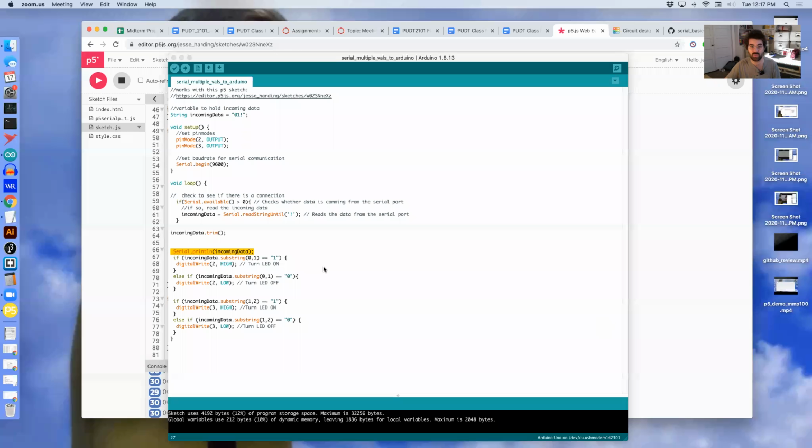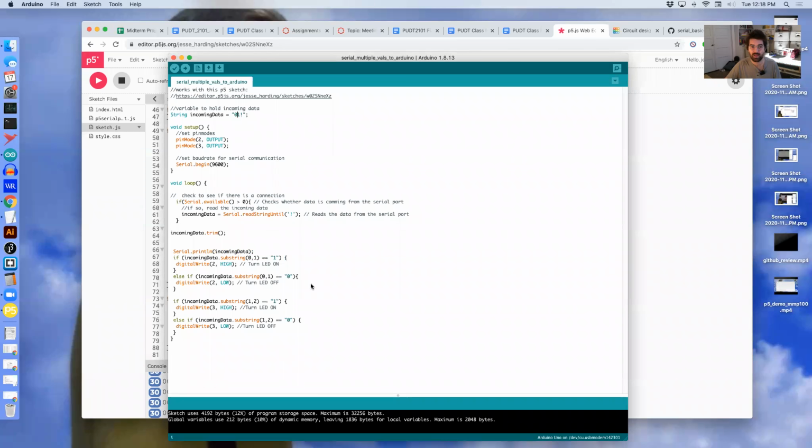Like I said, if you want to get really streamlined, you could send bytes or characters, which are essentially bytes. Or if you want to just stick with sending strings, you could send a number of a certain length, and that would necessitate that you then change the length of the substring that you are dividing by in Arduino.